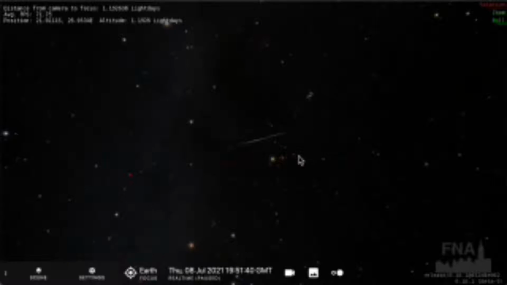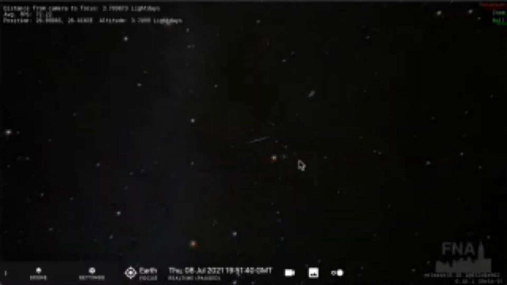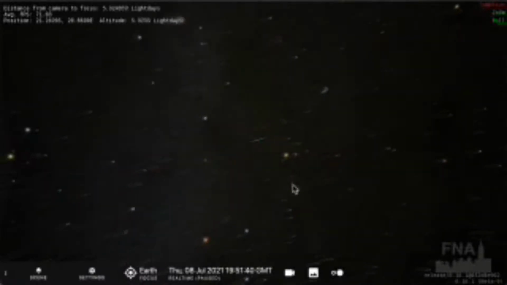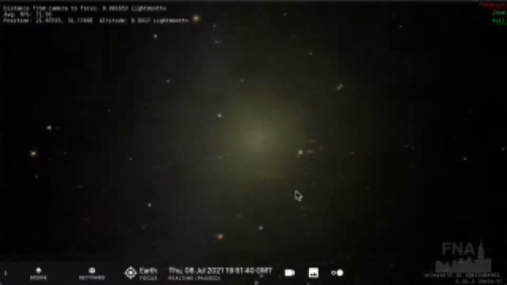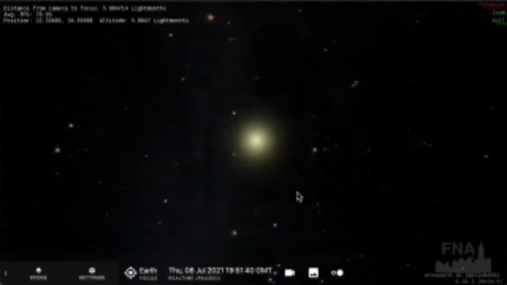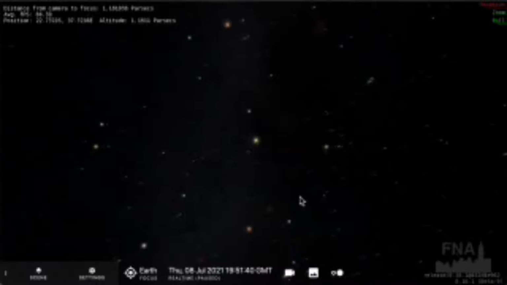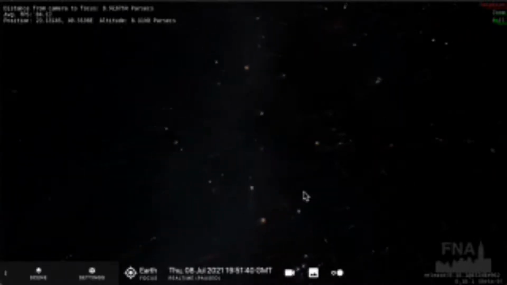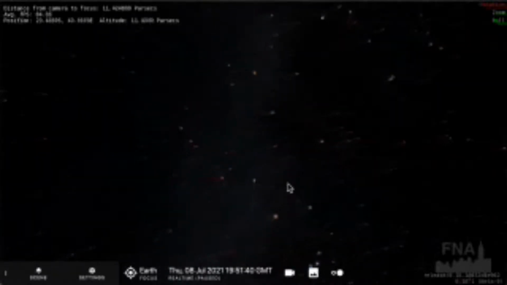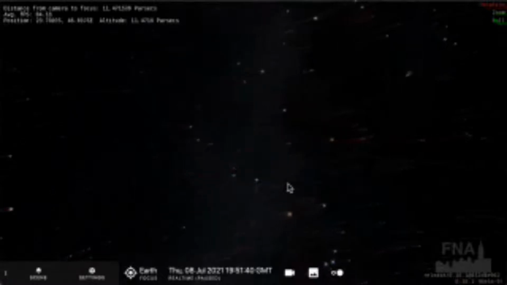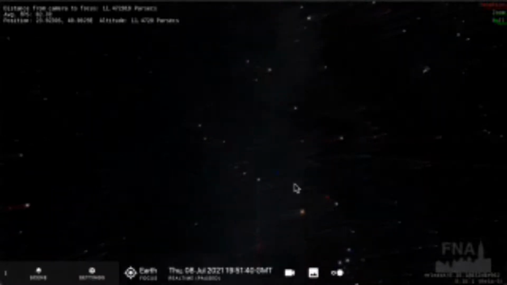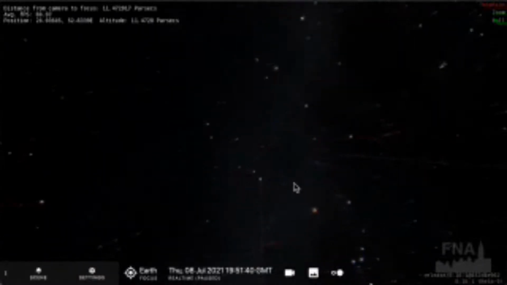As we zoom out further and further, we're seeing a little bit of the brightening of the sun. So we move the sun out to its actual brightness compared to the background stars. And here we start to see just a little bit of distortion, because we're finally approaching some of the nearby stars.